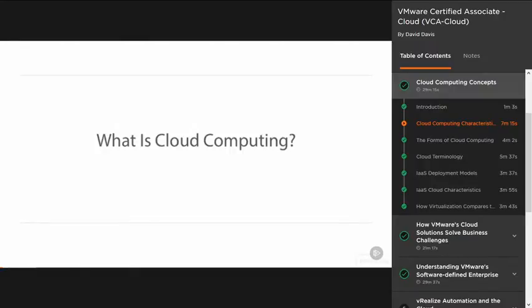So we'll start this module off by answering that most basic of question, what is cloud computing? And you would think it would have a very simple, easy answer, right? But cloud computing, honestly, has become a term that has been so over-marketed by so many different companies, it's actually hard now to just put a single definition on cloud computing.